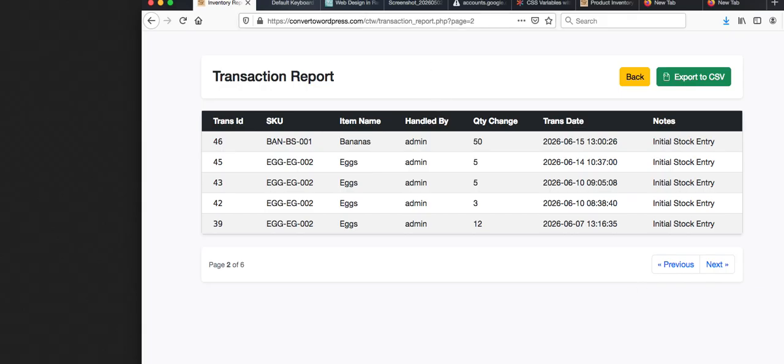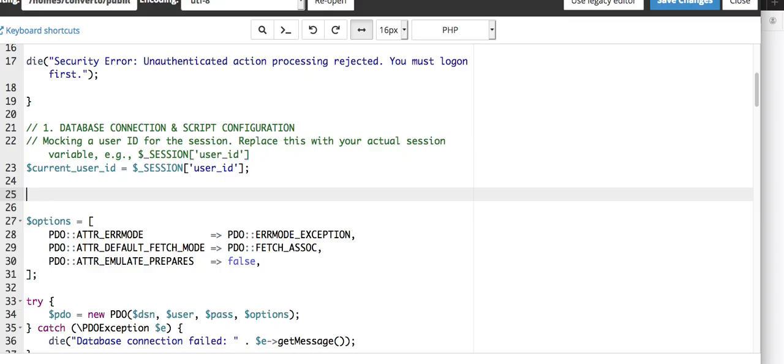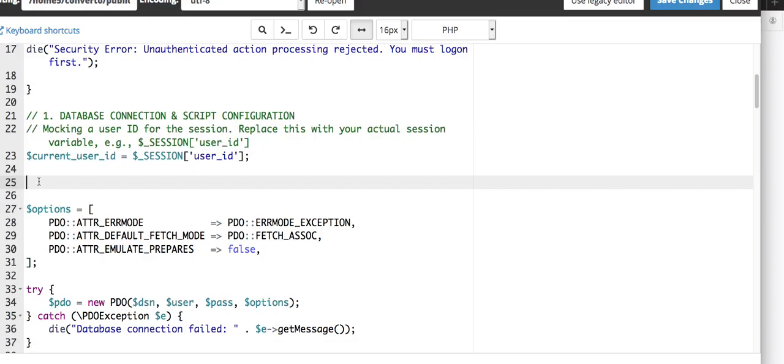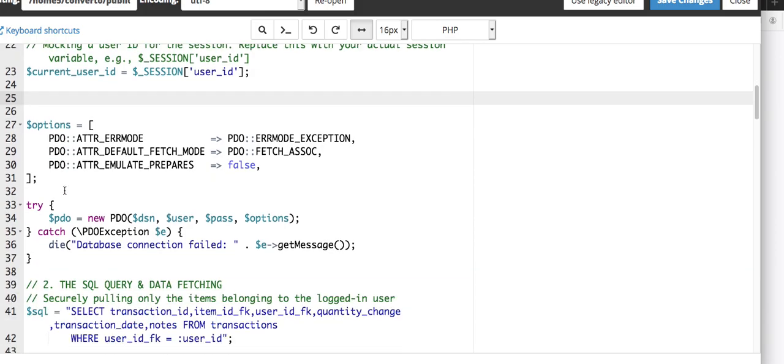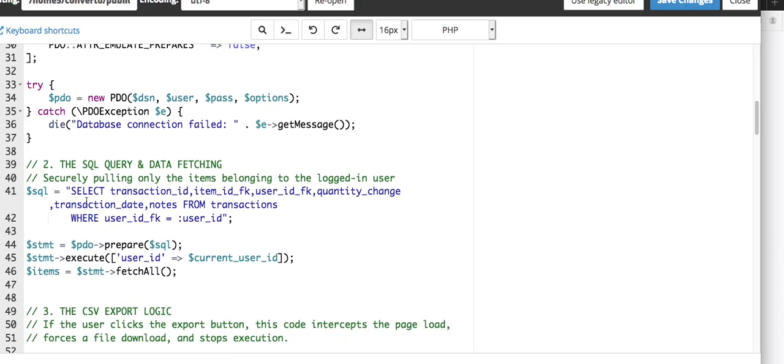And the way we did it was the first one, the check transaction, was using everything. As you can see, it's missing the login credential. I took it out because I didn't want to show you guys. But as you can see, I did the select action. I just wanted these 2 guys. I wanted the transaction ID, the item ID, the user ID, none of the user ID, the FK. You know what this stuff means? Foreign keys. Remember that we did that. Quantity change, the date that it did, notes, whatever notes.